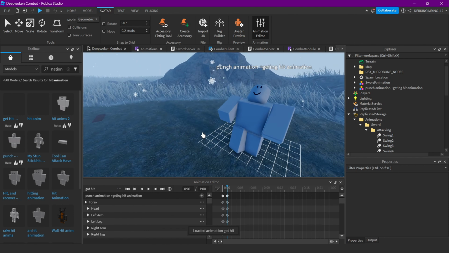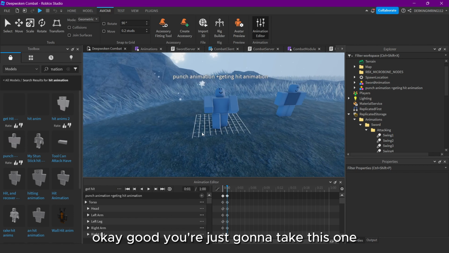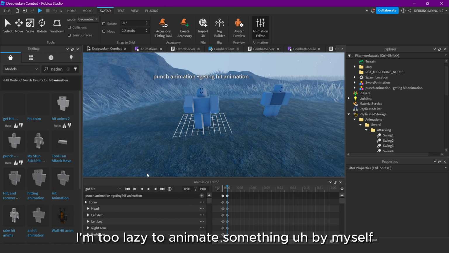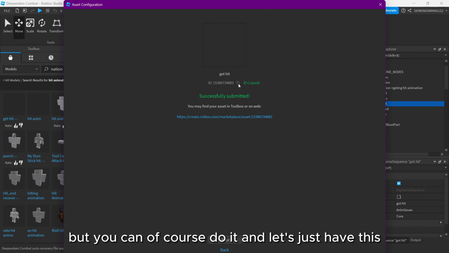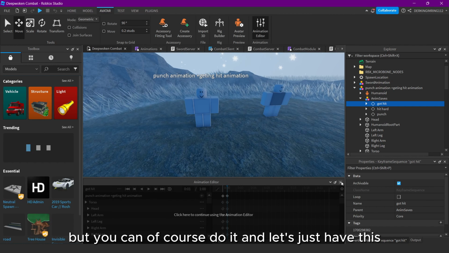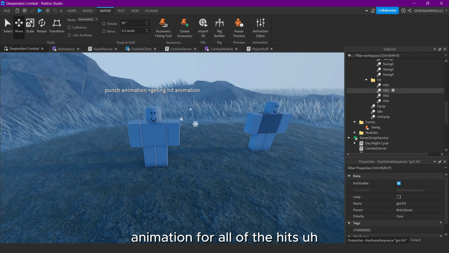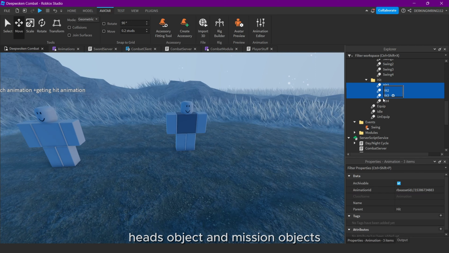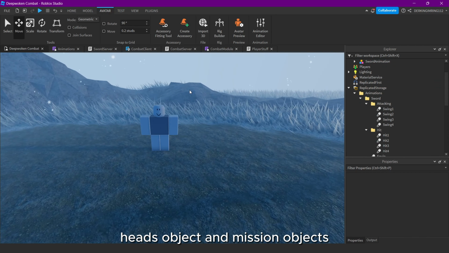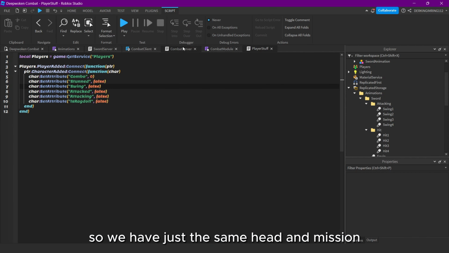Got it. Okay, we're just going to take this one. I'm too lazy to animate something by myself, but you can of course do it, and let's just have this animation for all of the hit animation objects, so we have just the same hit animation.